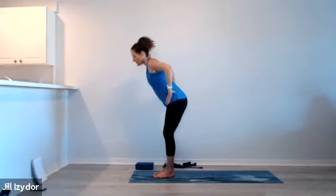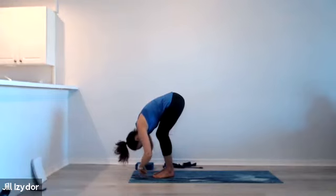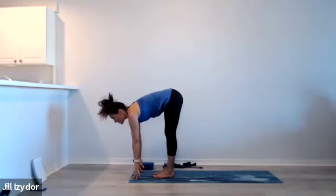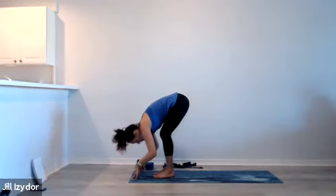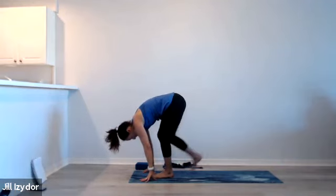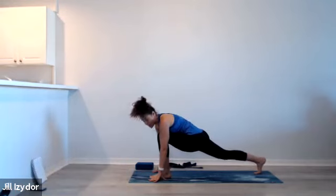And then we'll exhale to fold forward. Hands can come to the hips so they can sweep out. Inhale, find the halfway lift, lengthen. And then exhale, fold everything in. Let's start out with everything on the right side. So we're going to step the right leg back into a lunge position.